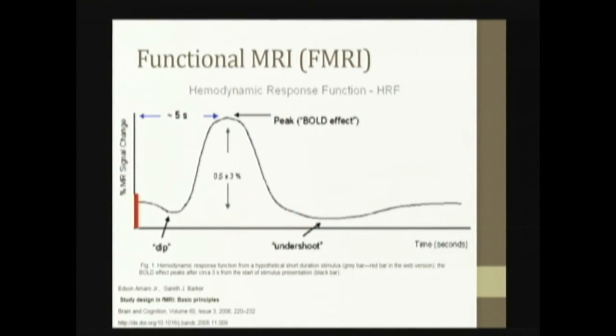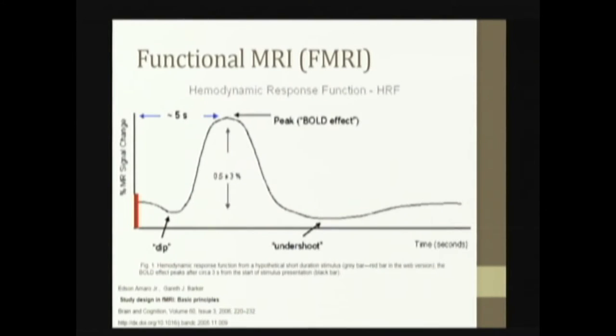There is a response function, a hemodynamic response function, that informs us of the region that's being activated. So, for example, if I show a patient a particular word, and I want to see if the temporal lobe understands this word, where the temporal lobe is responsible for holding meanings of words, you would see the time of the stimulus here at the red. After a few seconds, you begin to see the oxygen level increase, and that change in the oxygen causes a magnetic signal that the MRI can detect. And then after about 5 seconds, you'll see that peak.